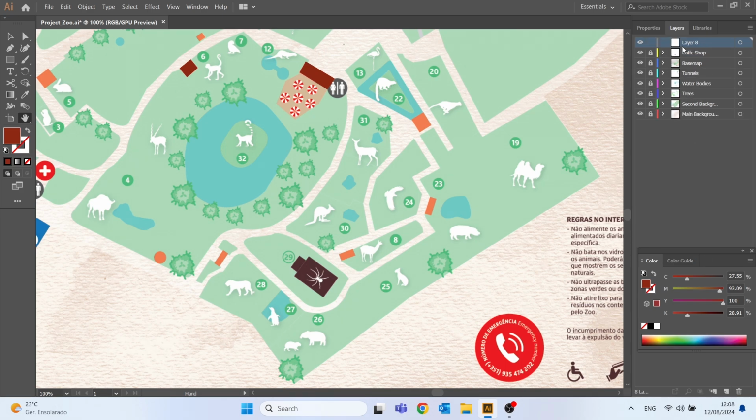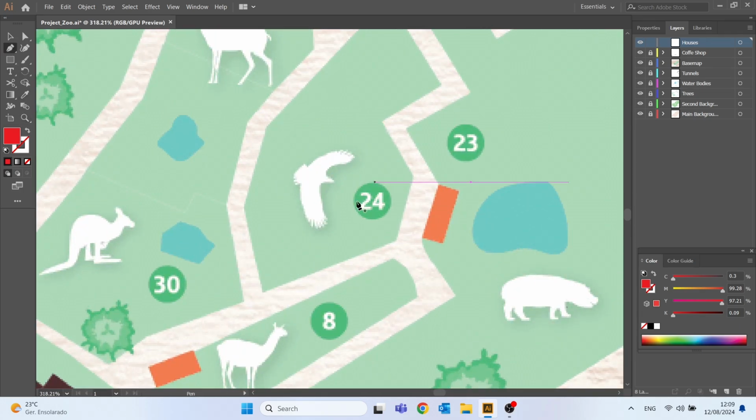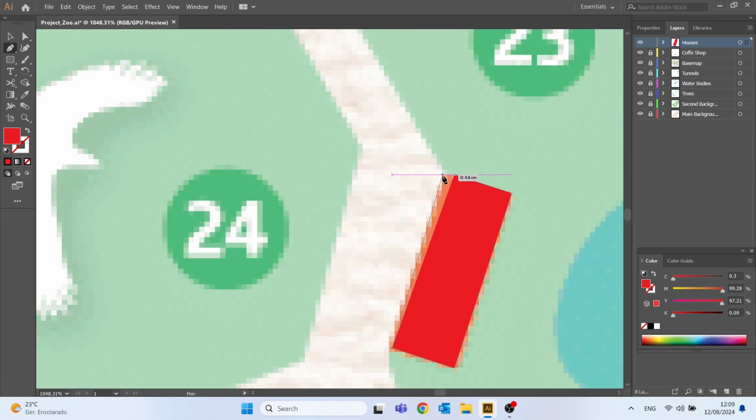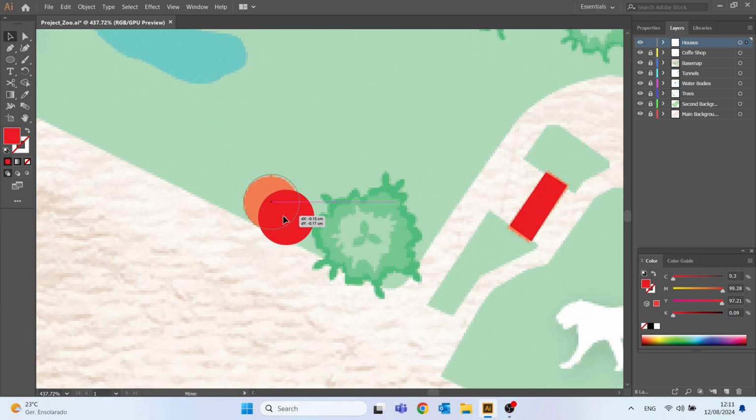Let me create a new layer. This one I will name it houses. Let's select this layer. We'll set this red, for example. I think it will look good. And let's start drawing these small houses, also always trying to snapping into the second background layer. Okay, so we have these lines that help us draw this correctly. Okay, once again let's move forward since the process is always the same.